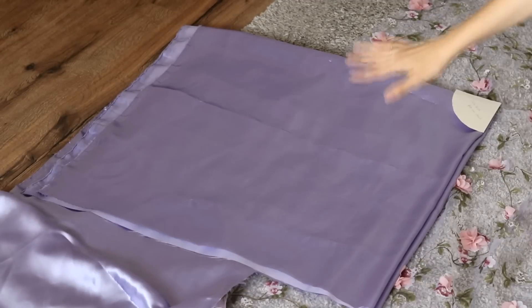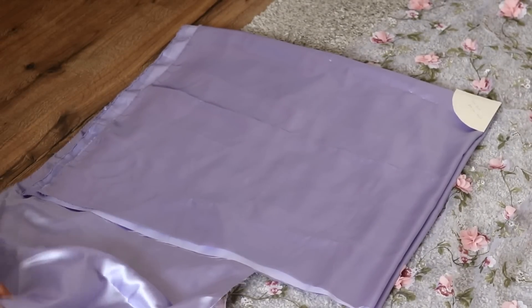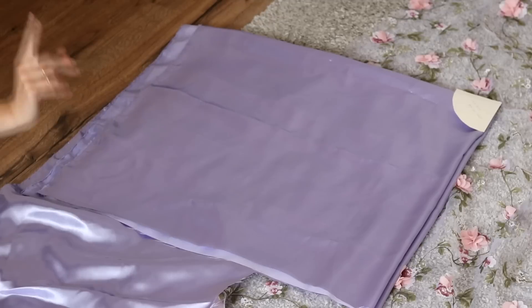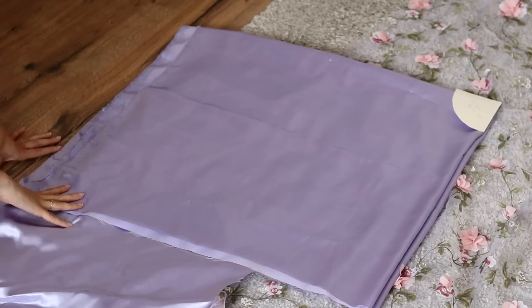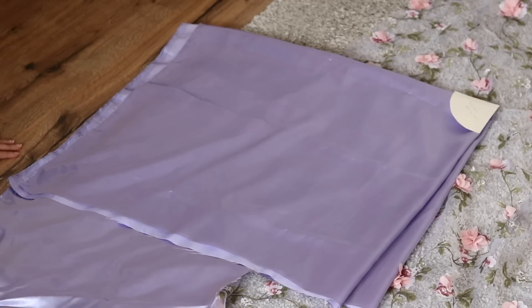This is exactly enough for a knee-length circle skirt, which means I'm going to have to make the bodice out of scraps — but that should be fine, because I'm planning on a fairly small bodice. I'll have some leftover pieces and a few other scraps I saved from the last project. I'm just going to go ahead and cut out my circle skirt so that I can let it hang while I work on the bodice. Let's cut out some circle skirts and deal with whatever fabric I have left for the rest.